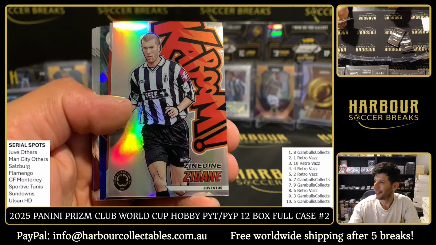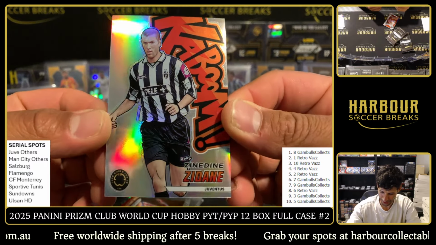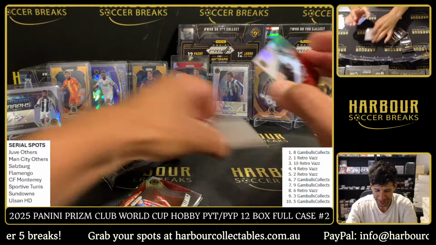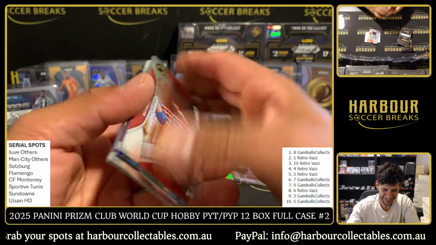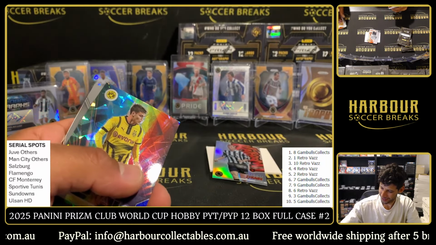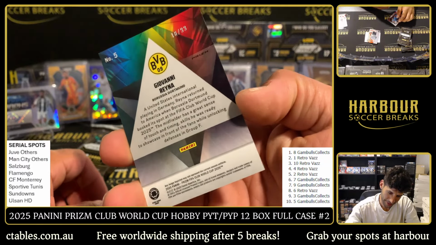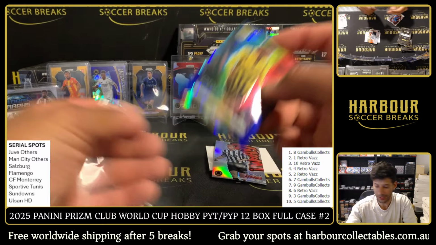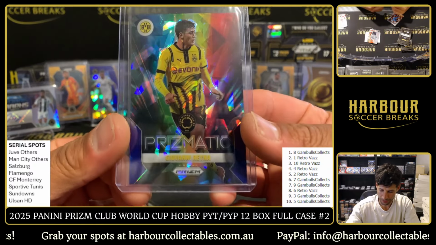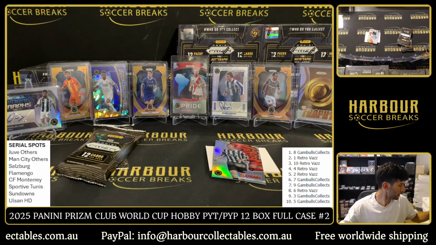Oh, wow. Wow, that's a nice one. How about a Zinedine Zidane on the Kaboom? These are actually a lot better looking in person than in pictures. It's got a bit of heat, that Kaboom. 18 of 99 actually looks nice in hand. Personal, Ali, we can do one. We can do one. That's a sick card.